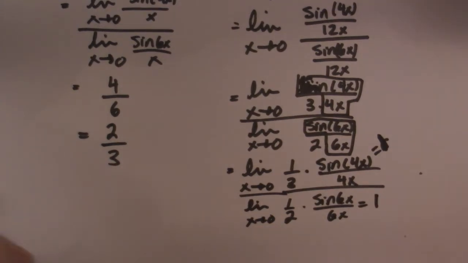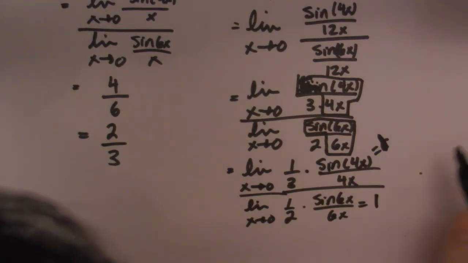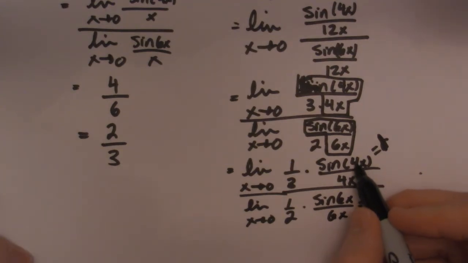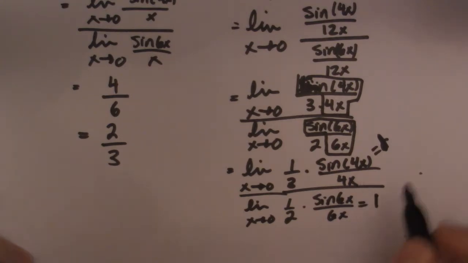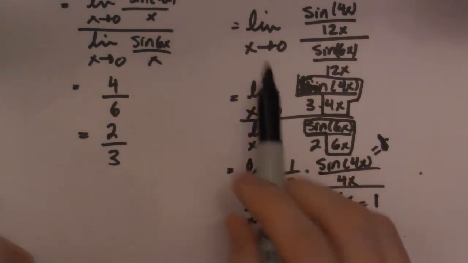You might be asking yourself, why is it 1? Well, we think of it almost like this: if this was just u and this was u, it'd really be no different, right? Like if this was just something other. So these two things are the same. As long as you're matching what's inside the sine with what's in the bottom, it's going to be 1. That's the beauty of this thing.